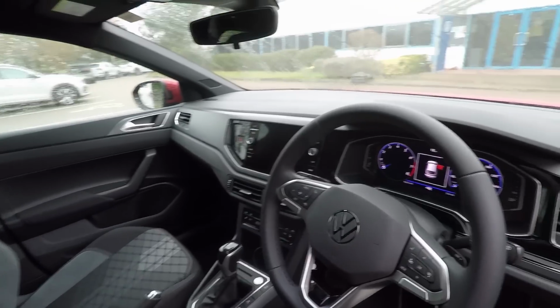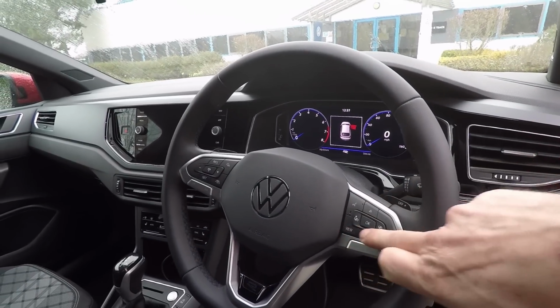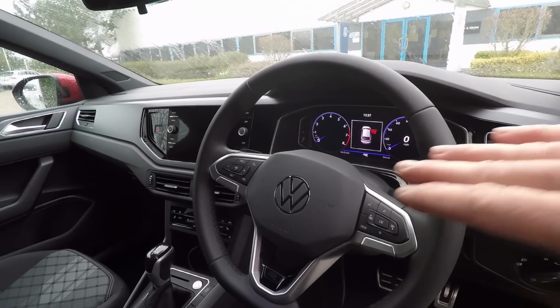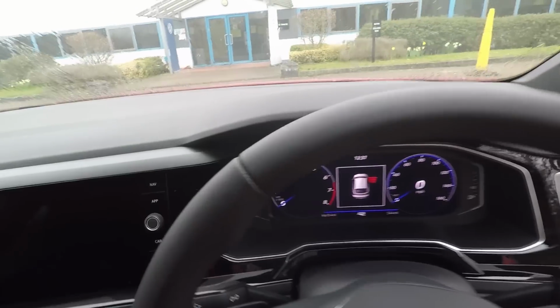We've got the new steering wheel, but weirdly, we've got the normal buttons. Now I'd have thought these were more expensive to make than the haptic, but they seem to put them in the lower spec cars. So yeah, if you don't like haptic, you might want to buy the steering wheel and stick it in your Golf maybe. Let's get inside and have a closer look at the quality.